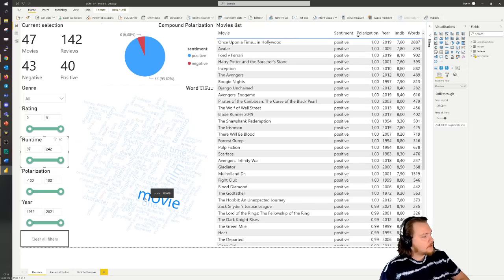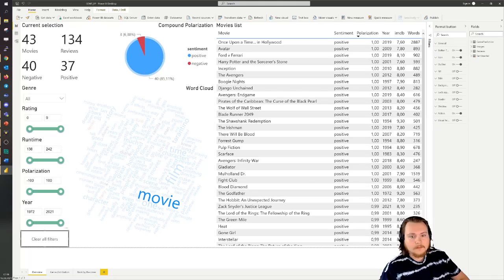Clicking on the word cloud, we can also set filters, filtering out the movies that don't have in their reviews the word that is used in the cloud. It takes a little bit of time, but right now it should give us... And here we have it, 43 movies. And we can clear the filters now. The word cloud feature can be used both as a filter and as a display. Its composition changes when the user clicks on any movies in the list or any filters in the filter section. When the user clicks on any of the words, the word cloud adds its conditions to the previously set filters.